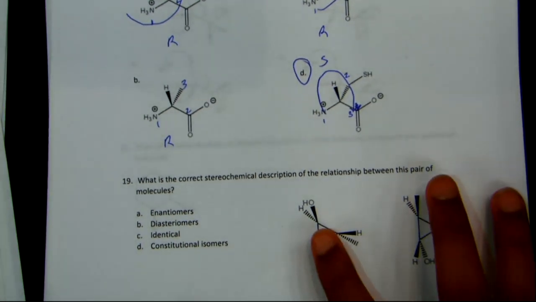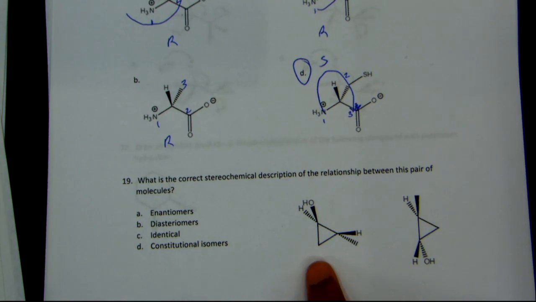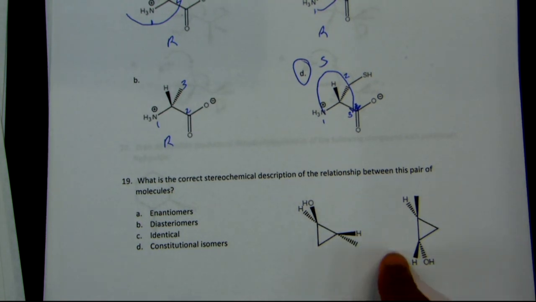Okay, so the way to tell if it's an enantiomer is if the chiral centers all flip. So if, say, these ones were all S, my structure should be all R. If only one flips and not all of them, then it's a diastereomer. Does that make sense? So if they don't all flip, it's not an enantiomer. That's just the quickest way to tell, in my opinion.